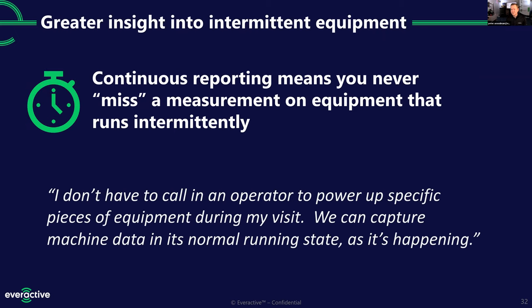So since we're doing continuous reporting, that means you're never going to miss a measurement on equipment that doesn't run all the time, right? We had an example from one of our guys who said, hey, equipment that doesn't run very often, when I go in to do maintenance, usually I get it every other, every third trip, or I have to grab an operator to come in and fire up this piece of equipment. And when they do that, it's not the natural running state for the machine. It's synthetic. They're putting it under a fake load in that time just to test it. With continuous monitoring always running in the background, you'll never miss those measurements. Anytime that machine's running, you'll capture that data and you'll see genuine data from when the machine's being used in process. So, kind of an important piece.